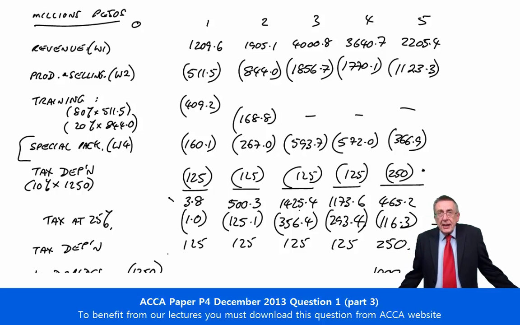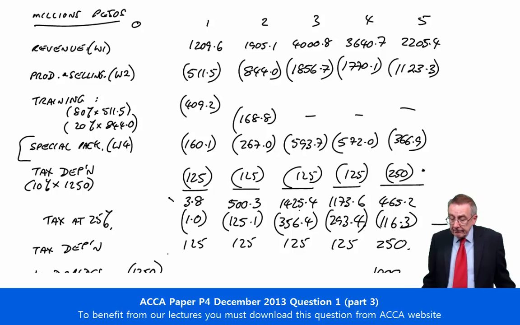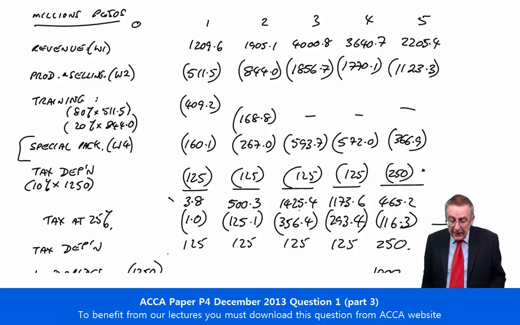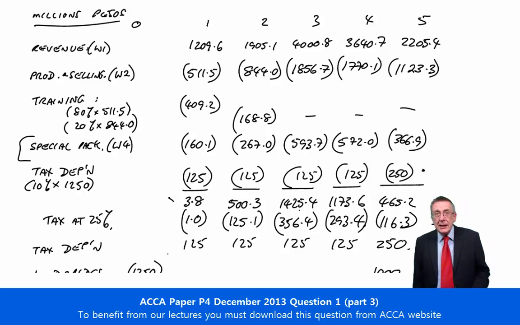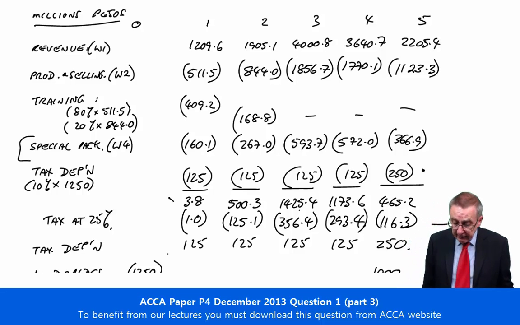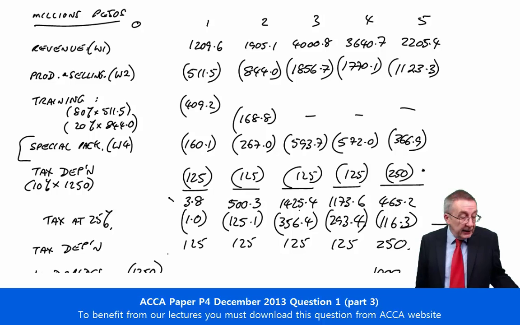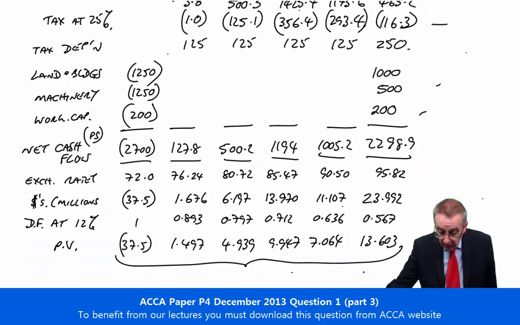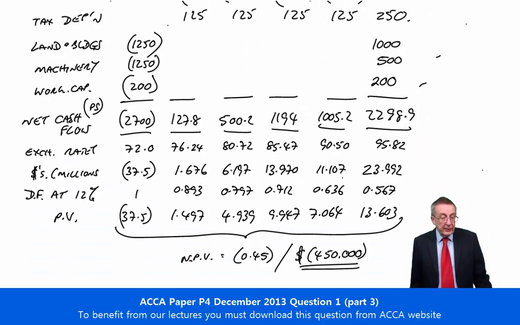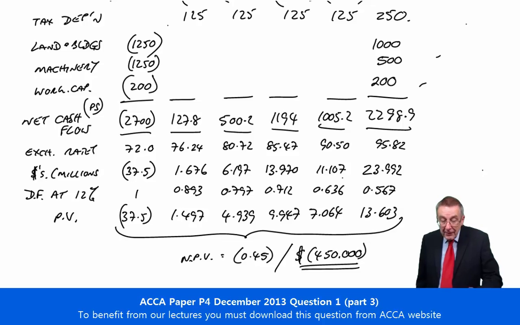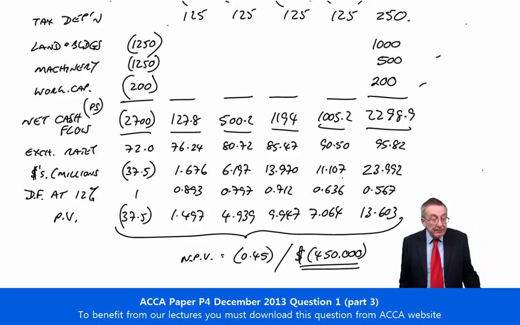All very, very standard NPV assumptions. The 5-year life, the scrap proceeds from the equipment, the land and buildings. There's a lot you could write down there. None of the things I've mentioned are particularly theoretical. They're all very, very standard. You know, even the tax rate staying at 25%. The fact that we're able to remit all the money. You know, have some sort of exchange controls in Meghan. It could mean in later years perhaps we can't remit the cash flows in full. Anyway, I won't go on with that. You can read the answer.